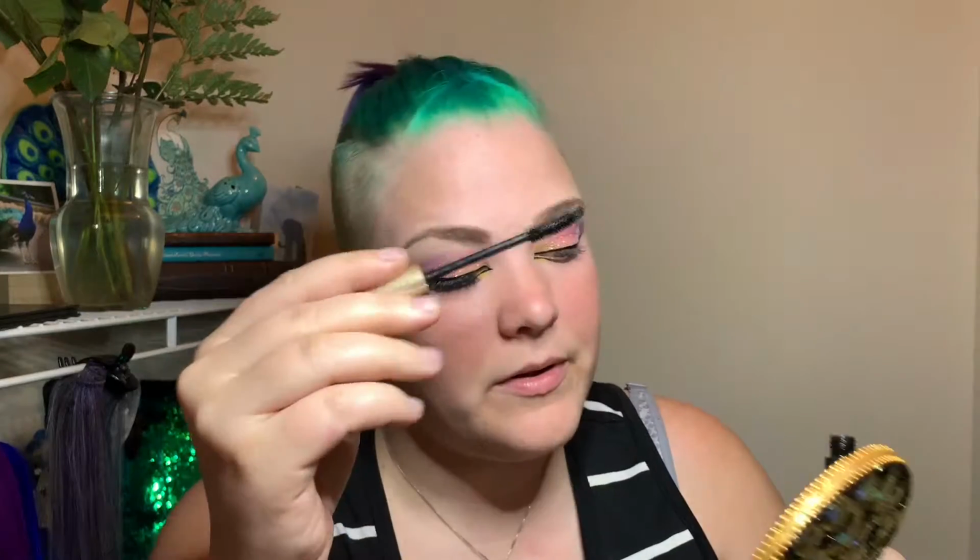And now for the mascara for my lashes. I didn't put any on the bottom over here, so I'm gonna do that as well. So bottom, bottom, and top. And last step for the eyes, my Kiss 01 lashes. I really like these. I think they're really pretty. They're not too crazy, but they're just fluffy enough for me. Okay, that is my lashes on.